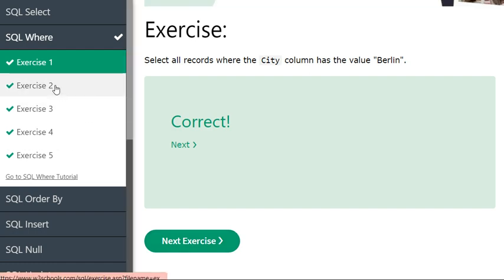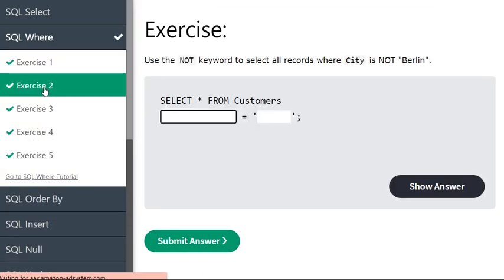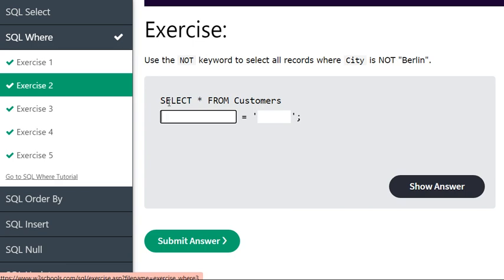Now let's solve the second question. And the second question is, we have to use the not keyword to select all records where the city is not Berlin. Okay, so select all values from customer table where city is not Berlin.